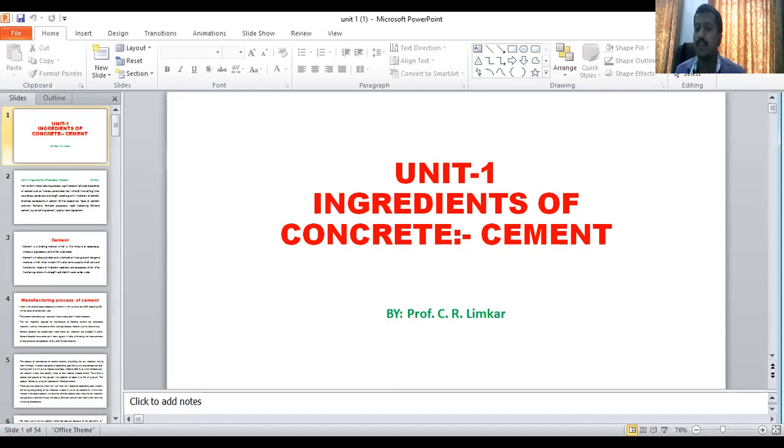Now for this particular experiment, which instrument do we require? We require a very simple instrument. We call it the Le Chatelier mold. I think you have seen how the Le Chatelier mold looks. I will draw the diagram for that Le Chatelier mold for your better understanding. Not up to the mark, but I will try to draw it very nicely.